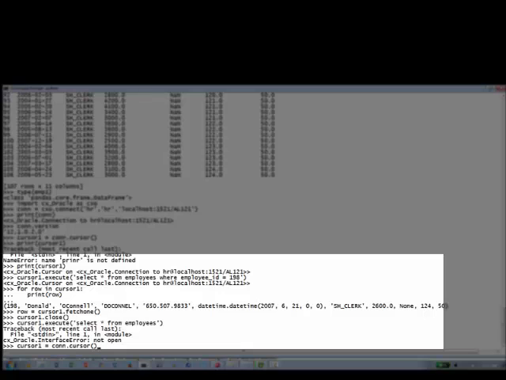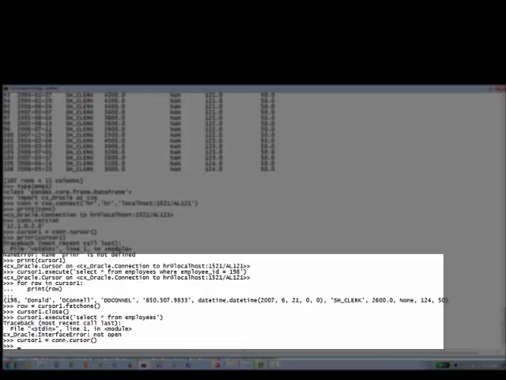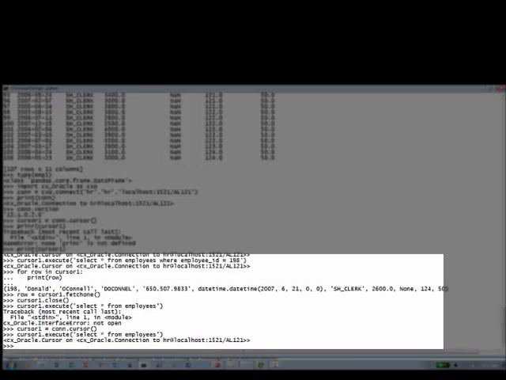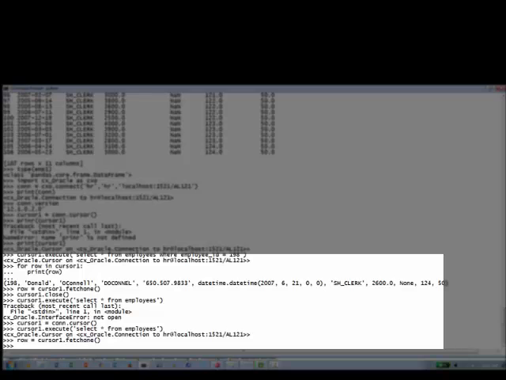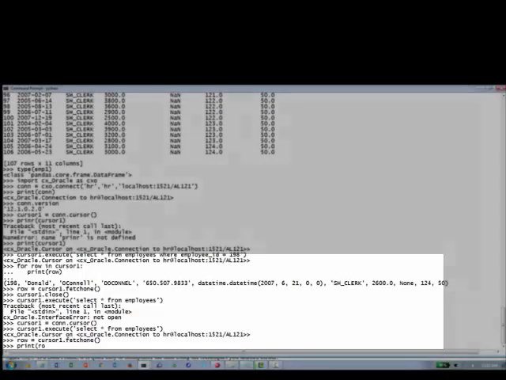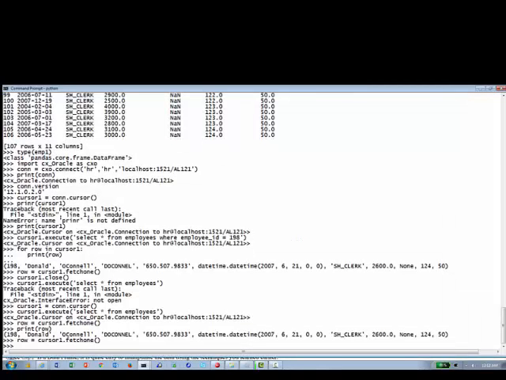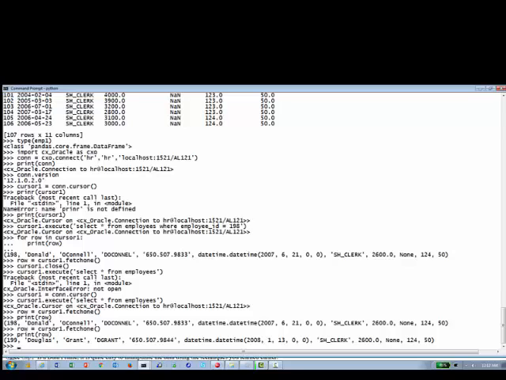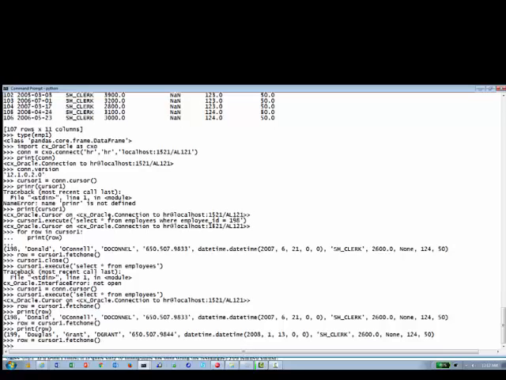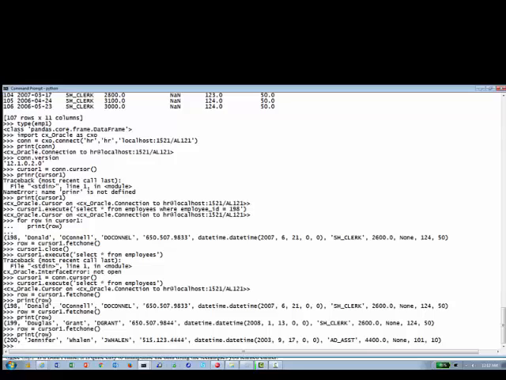Then I have to do fetchone. And say print row. Got the first one. Let me do one more fetchone here. Print row. You got the next one. One more fetchone. Print row. Next one. And so on and so forth.